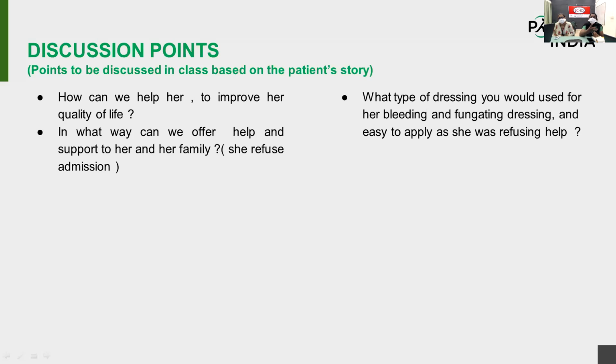So if there is a chance there, you can refer the patient to the oncologist and see if there is any chance there. You can try to do one course of radiotherapy for that. That is why we manage bleeding, the fungating ulcer, and the prevention of bleeding in this type of patient.